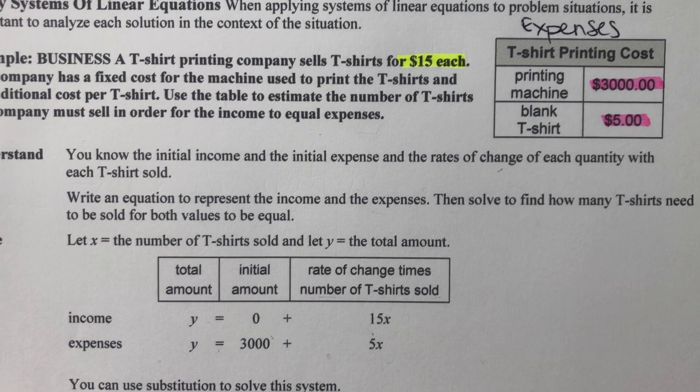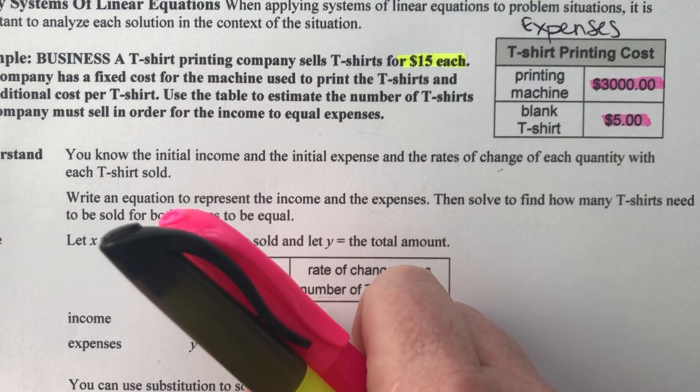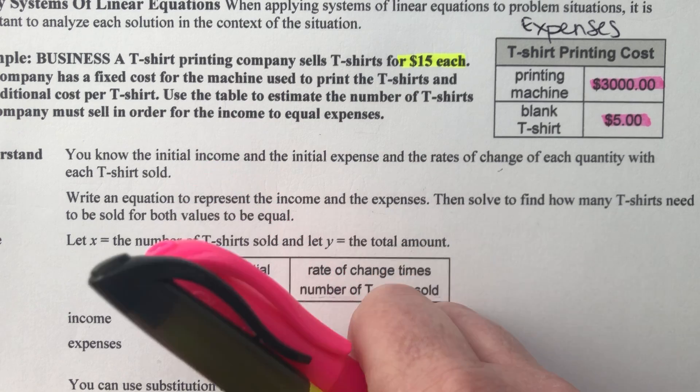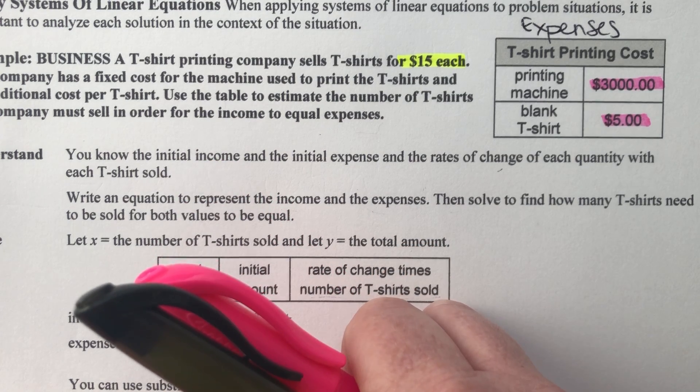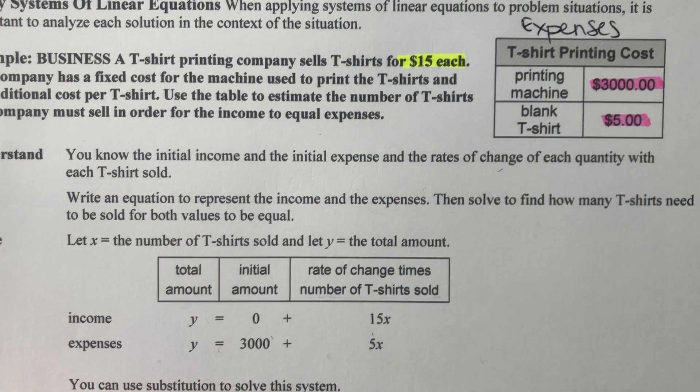The rate of change here, I know that's confusing, like what are you talking about rate of change? What's changing? It's saying the total amount of money that you make per t-shirt or the total amount you spend per t-shirt. So the slope would be 15 over X when you're selling your shirts. For every shirt, your pocket's getting $15 bigger. You're making $15 per shirt. For two shirts, that's $30. For three shirts, that's $45. So our rate of change is $15 per shirt.